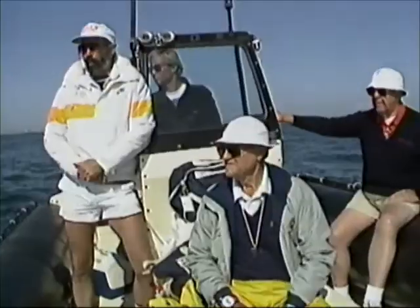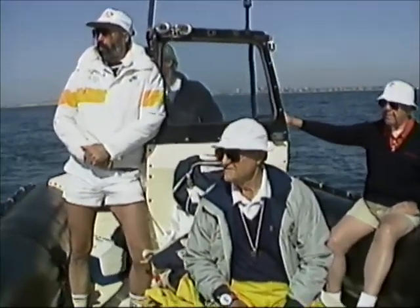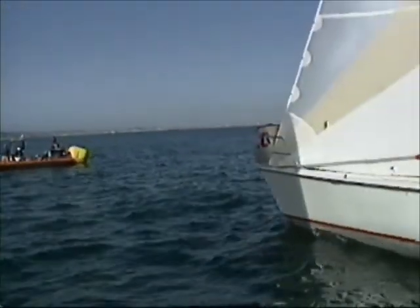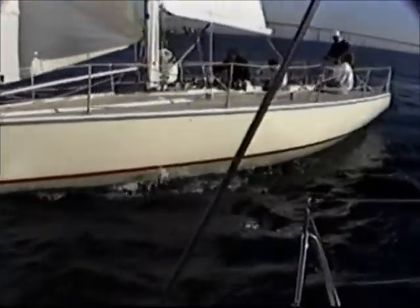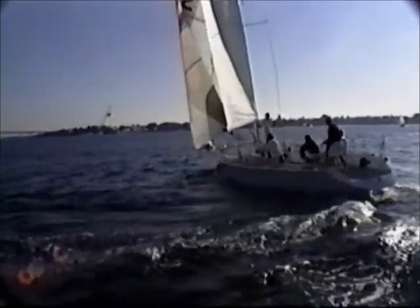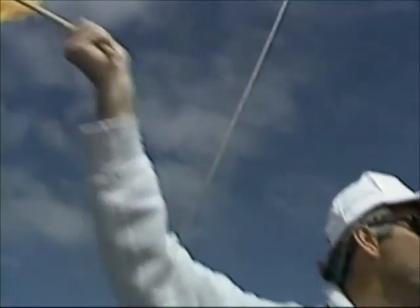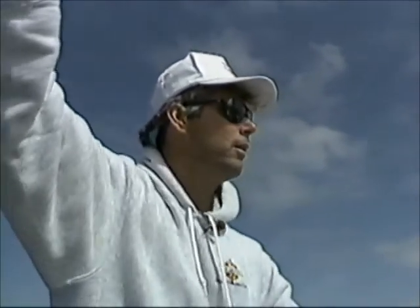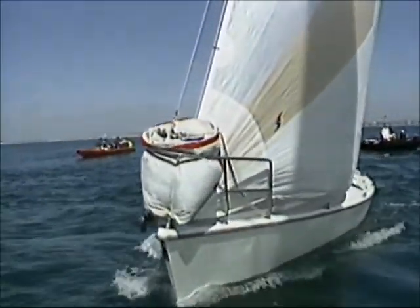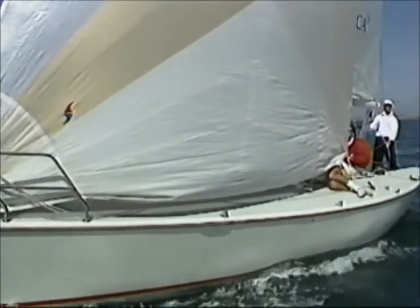In an effort to learn how umpiring will work in the Cup, we invited several judges slated for the trials to spend a week with us. We wanted to test various situations to see how they'd make some calls. So John Kostecki and I, skippering two Catalina 37 practice boats, stage a variety of incidents. We purposely fouled each other or called non-existent fouls to see how the judges would react. During this exercise, three fouls were called, but were they legitimate?